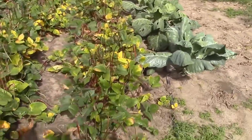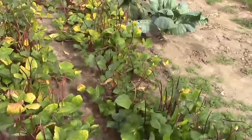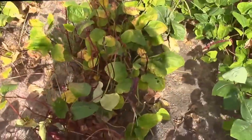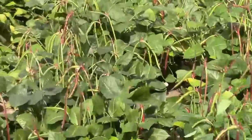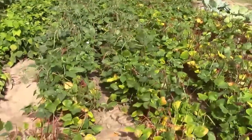I've already picked. We've got 4 rows of purple hull peas, and got most of them picked. We've got a few left in there to get picked. But they turned out really well this year.